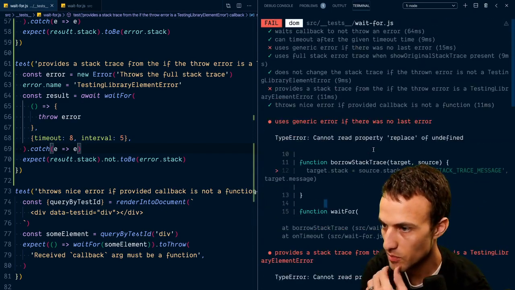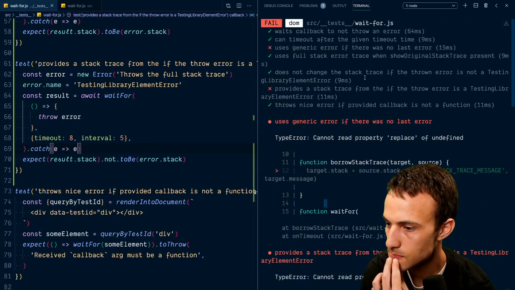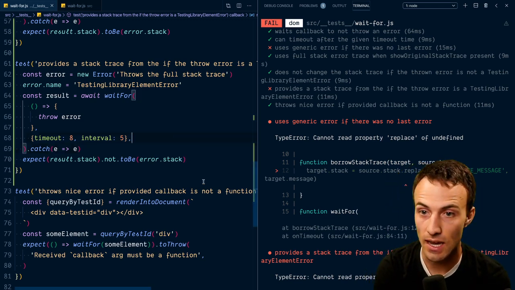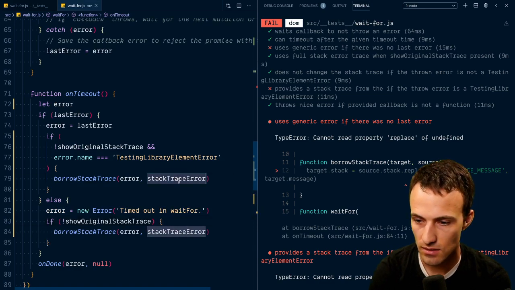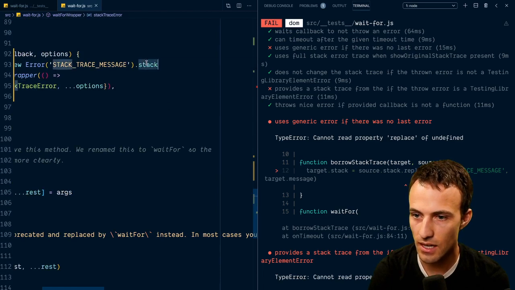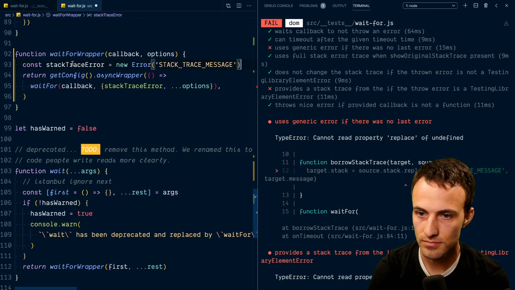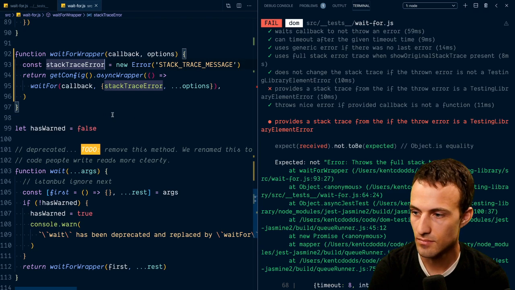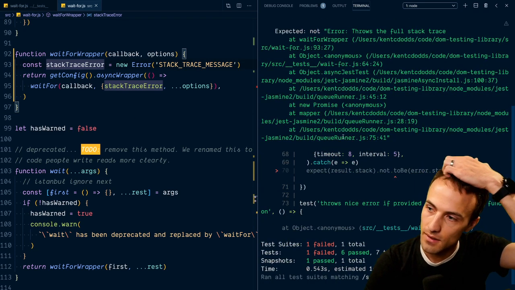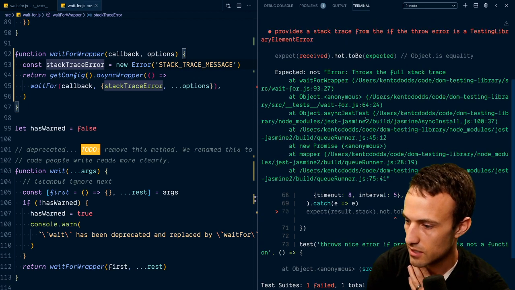Okay, so we're blown up. Oh, that's interesting. Oh, right, because, okay. Goes the full stack trace.